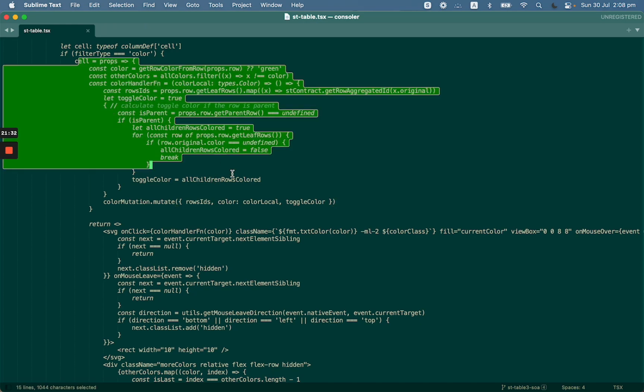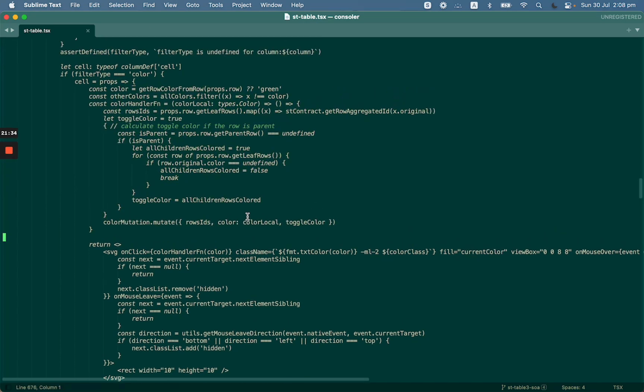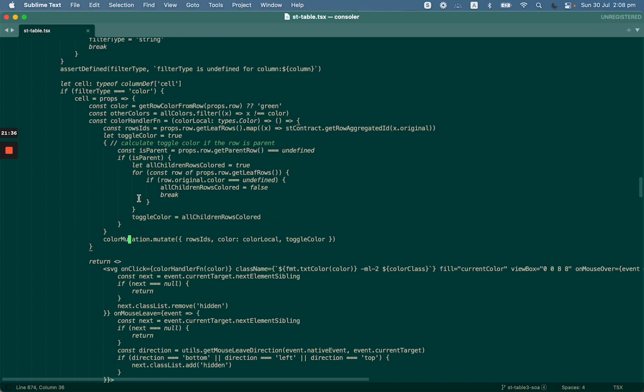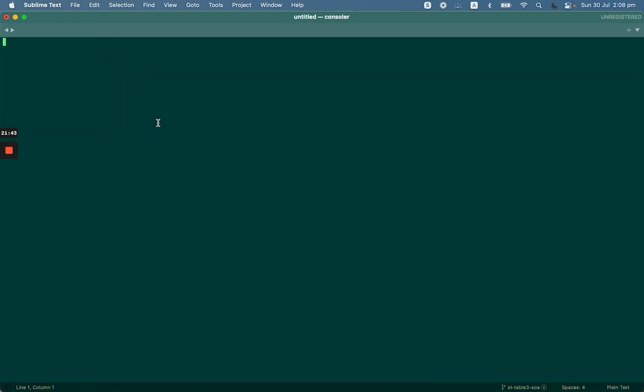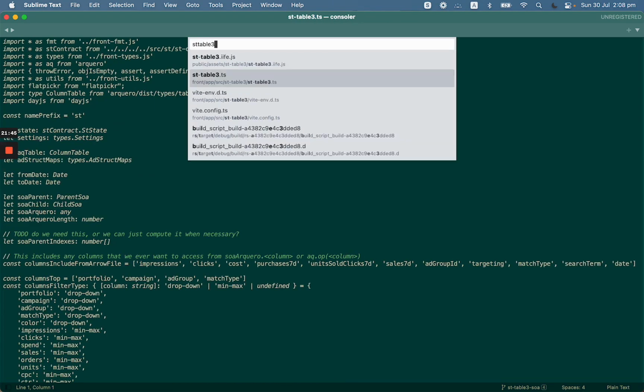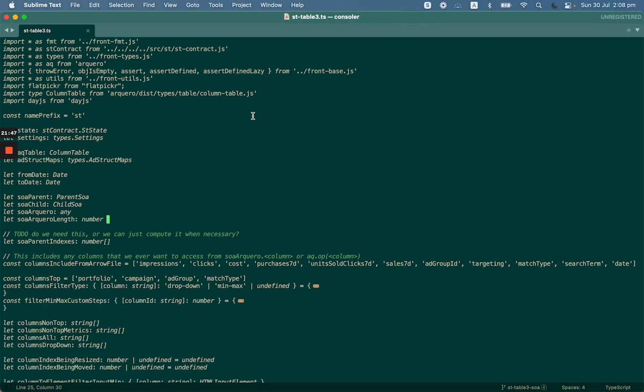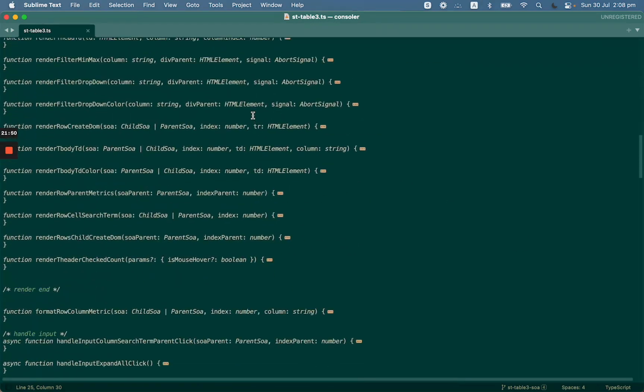And yeah, so I showed you the rough example of how the coloring is implemented. And then let me show you how the vanilla DOM API table is implemented. So let me maybe fold everything.